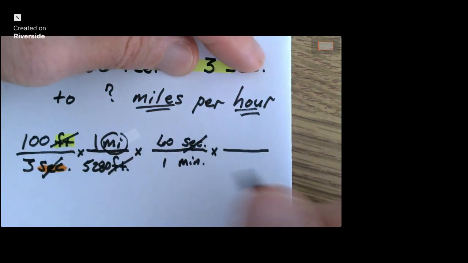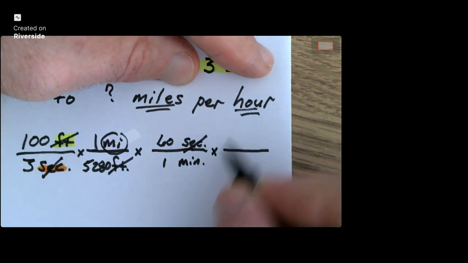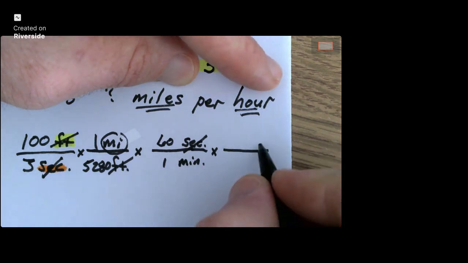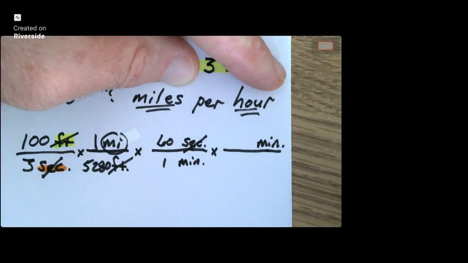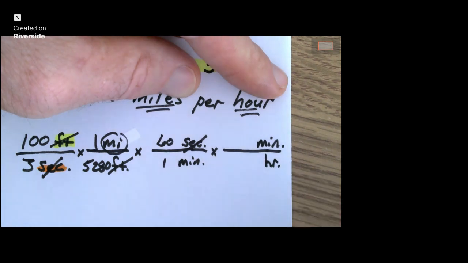Minutes are on bottom. We don't want minutes on bottom. So let's get rid of minutes. So in our new multiplier here, our new conversion factor, since minutes are on bottom right now and we want to cancel them out, the only place that they will cancel is if minutes go on top. Now we can relate minutes to hours a little more easily, right? Now we'll go ahead and throw hours in on bottom.